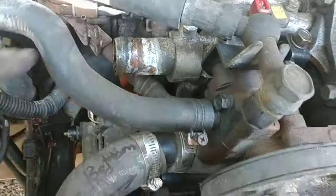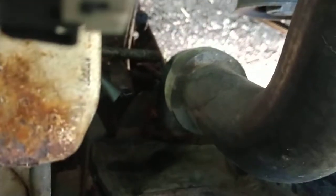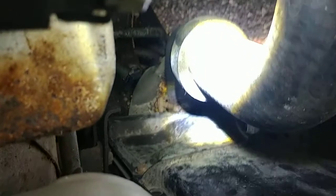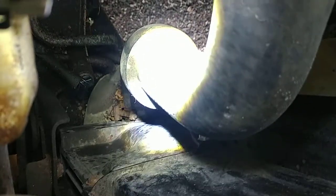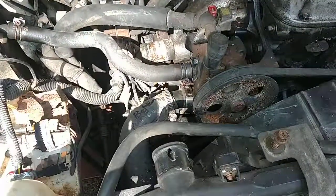We went ahead and took the top radiator hose out — it goes to the top radiator. We labeled it; this is the bottom pointing towards the pump, it's on the top side. The thing down there is that the hose clamp is upside down — I don't know how they did that. We're gonna cut the wire and put a new hose clamp down there, reassemble everything. Getting these hoses out of the way — that's the game plan.